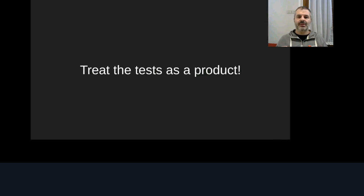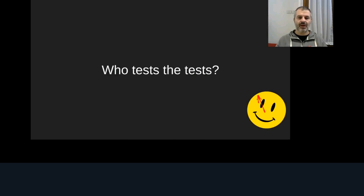So now the tests that started as code, like tests for code, are part of a product. It's something that you are shipping to a customer. So you must version the image, you must version the tests, you must distribute them under the regular channels, but most important, you must ensure their quality. Because you don't want to have false negatives. You don't want to have a test that says this deployment is not working, not because there is a bug in it, but because the tests are faulty. So you must ensure the quality and you must test the tests.